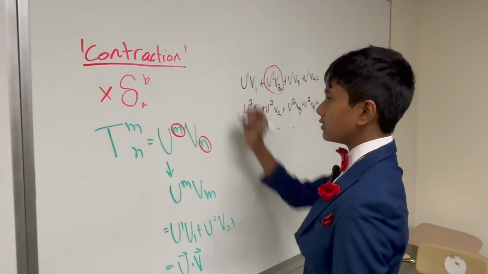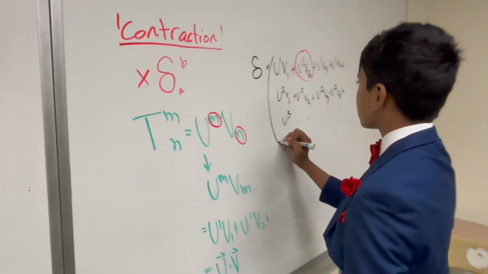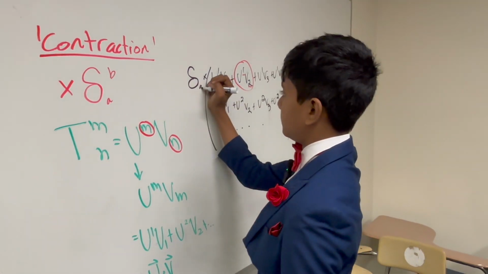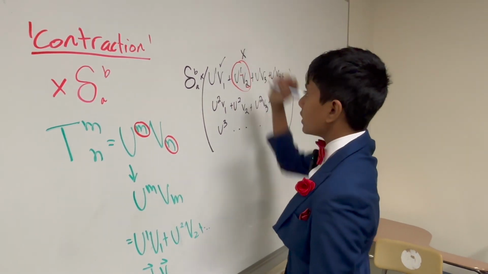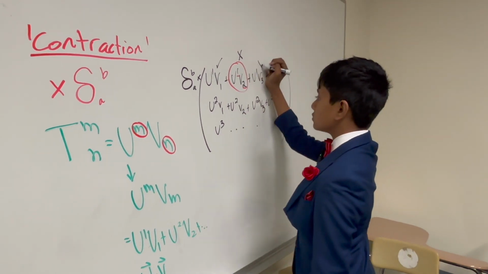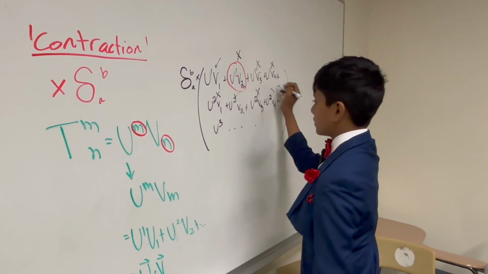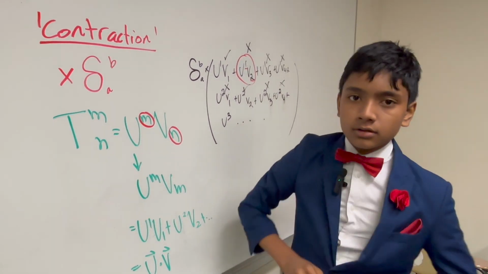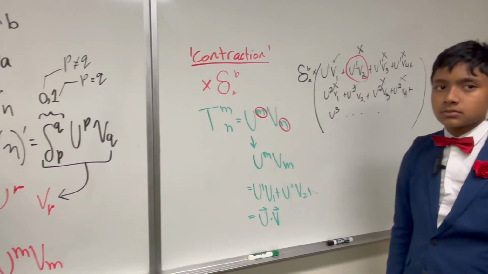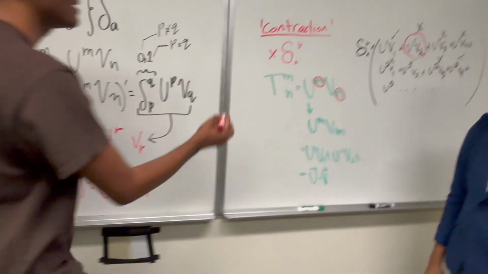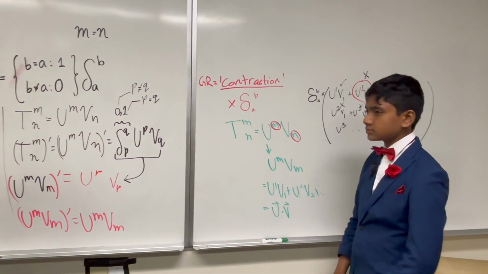All we have to do is multiply every single term by the Kronecker delta at that point. That means this one is conserved because you multiply by 1. This one goes away because you multiply by 0. This one goes away. This one goes away. This one is conserved, and so on and so forth. That's the same way of showing what we showed here. So the delta and the dot product are the same. This is the general relativity version of the dot product, the contraction.